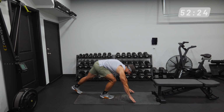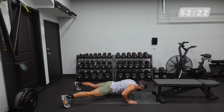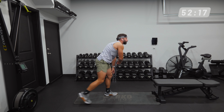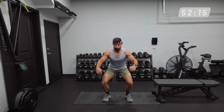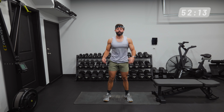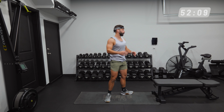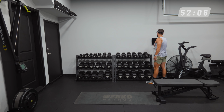So, normal push-ups here on your hands, going down, chest to floor, drive up. You can also do that from your knees, if you need to. Then we're going 5 bodyweight squats, get nice and low, try to keep the heels down. And then we're going 10 arm circles forward, 10 in reverse. And we're gonna cycle through that for 3 minutes, team.